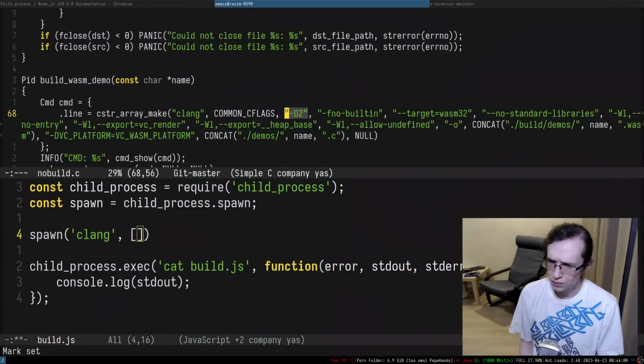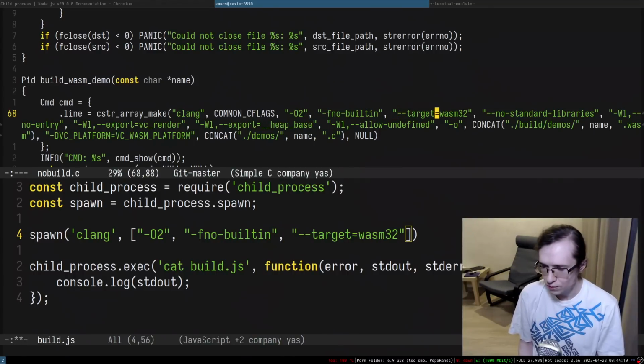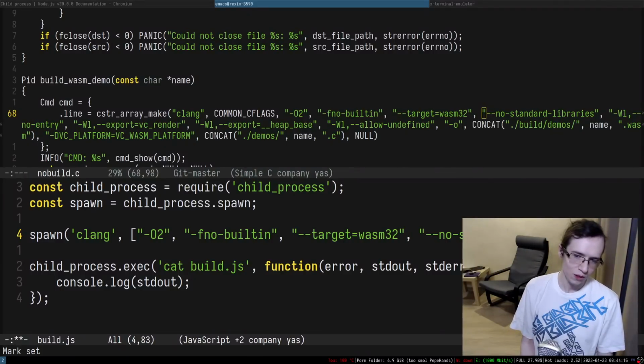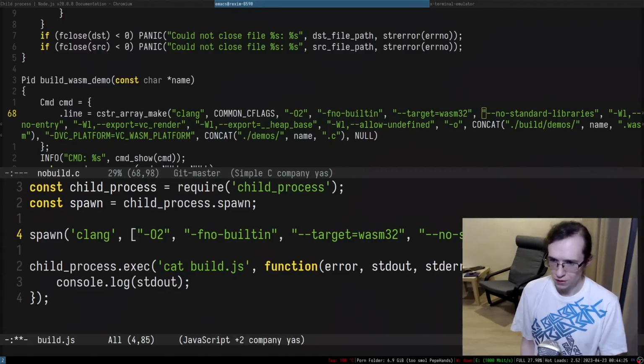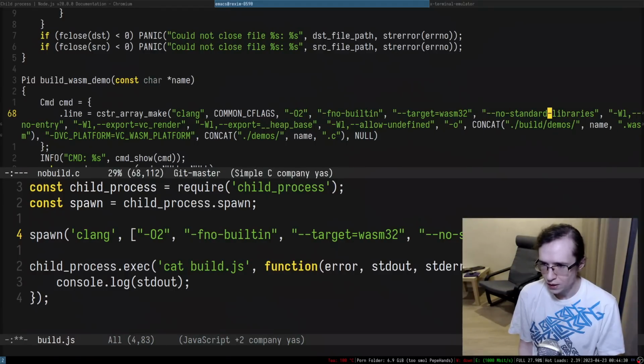Probably not, but maybe. Let's actually put some optimizations. We're gonna disable all of the built-in optimizations, so it doesn't screw up with anything. We're gonna set the target to WASM32. So we're not gonna use any standard libraries, even though maybe it would make sense to use some of them. But one of the things I want to do is that if it uses something standard, just try to import it and I can implement all of that stuff on the JavaScript side. So this is something that I probably want to do instead.